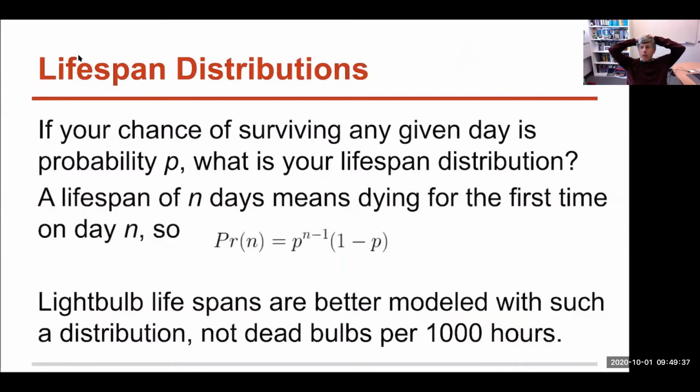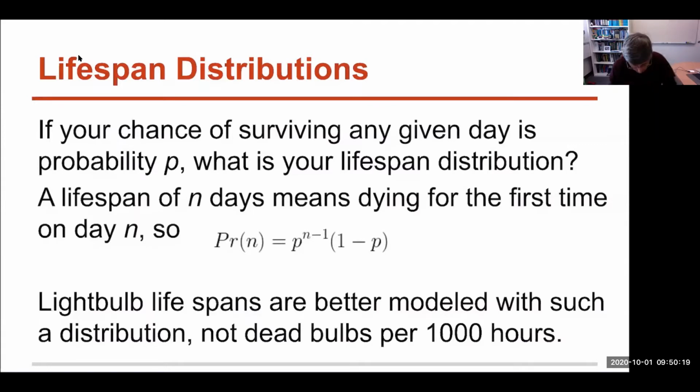So if you think about what your lifespan is going to be, every day you are going to wake up in the morning and you're going to do one of two things. You're either going to keep breathing or you're going to stop breathing. And let's say that on a particular day, everybody had a 1 in 20,000 chance that today is the day you're going to stop breathing. How long would be your expected lifespan? Or what would be the probability of living exactly a certain number of days?